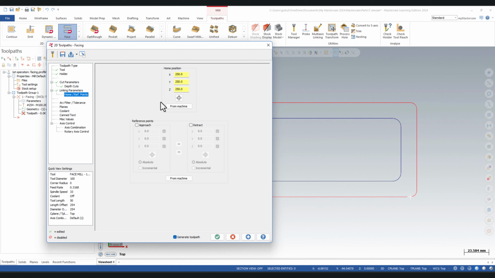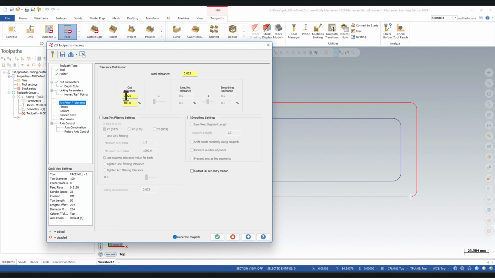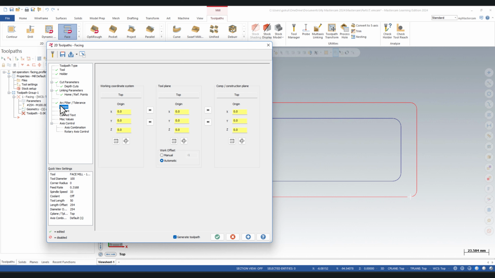And next is home. I am clicking from machine, it should be taken. And the cut tolerance, you can give the minimum for good outputs. Next is the plane. I am going with my top plane. This is my work coordinate system, which we can say is G53 or something.